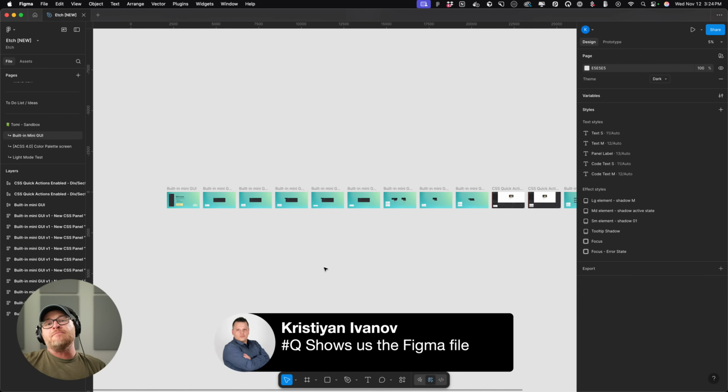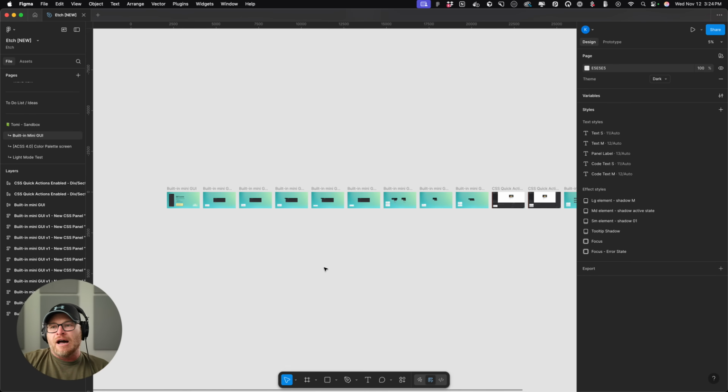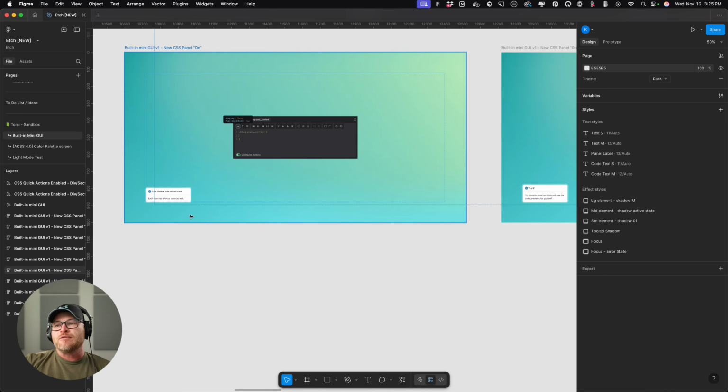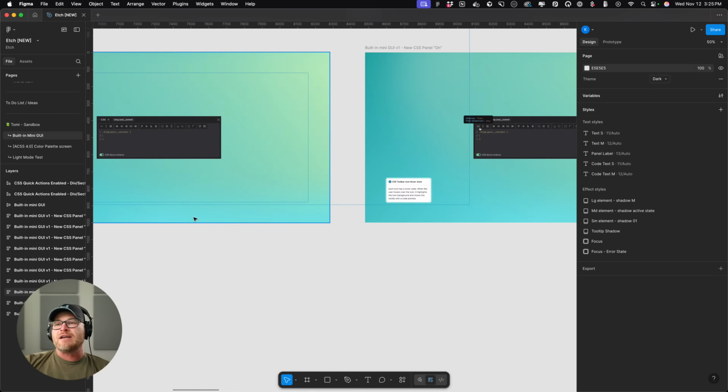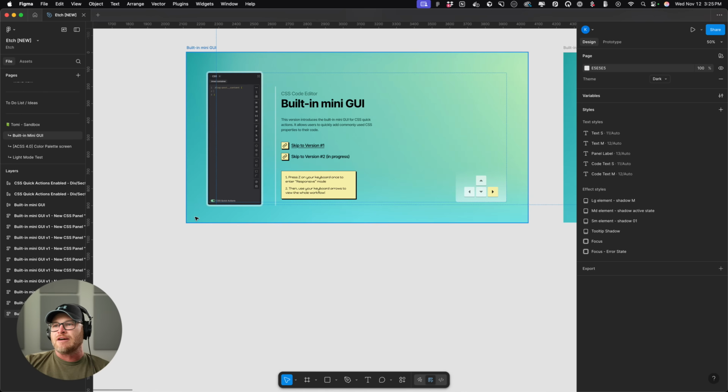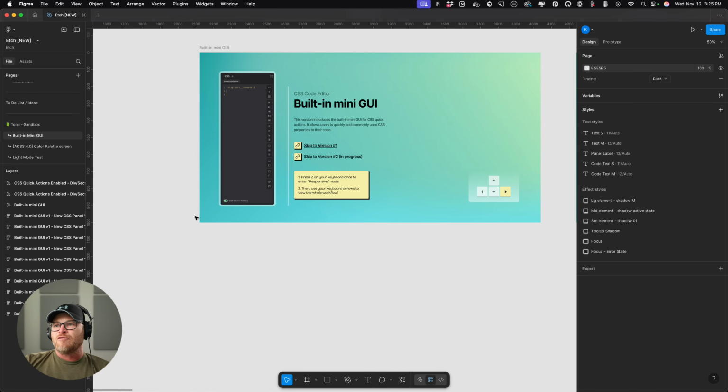Okay, we talked about a mini GUI. We've talked about GUI in code. We've talked about a lot of different things that are gonna help you with your CSS authoring. Whether you don't know much CSS, you're not super comfortable with CSS, or you just don't like writing CSS, I get it, it doesn't matter what the explanation is. We're gonna help you. Recipes, as you saw, is one big area of help, but check this out, okay? This is a little bit of what we've got going on.